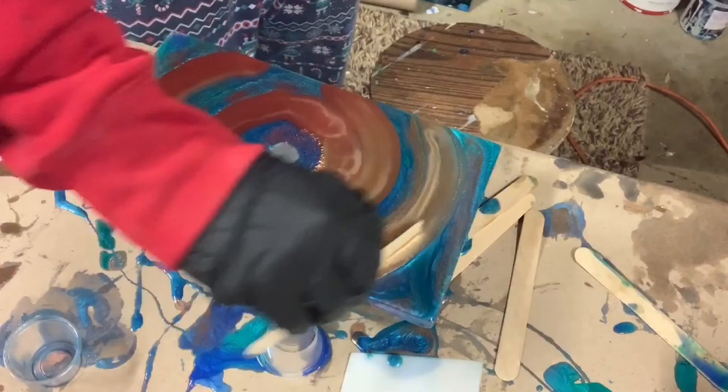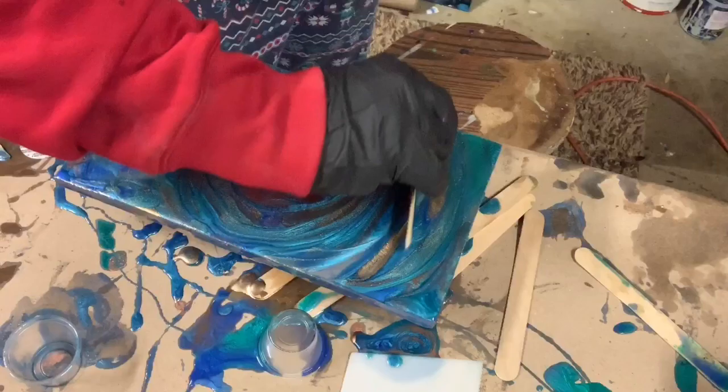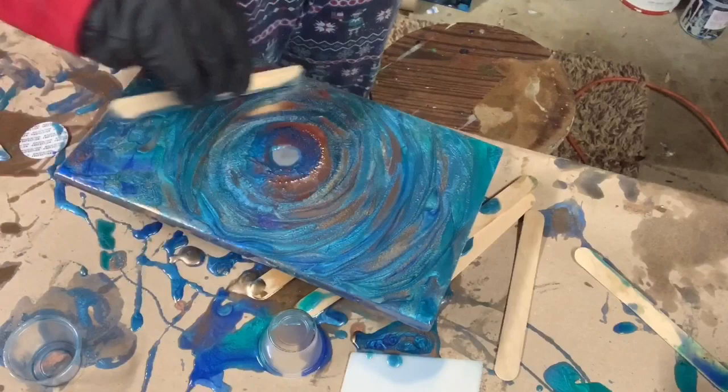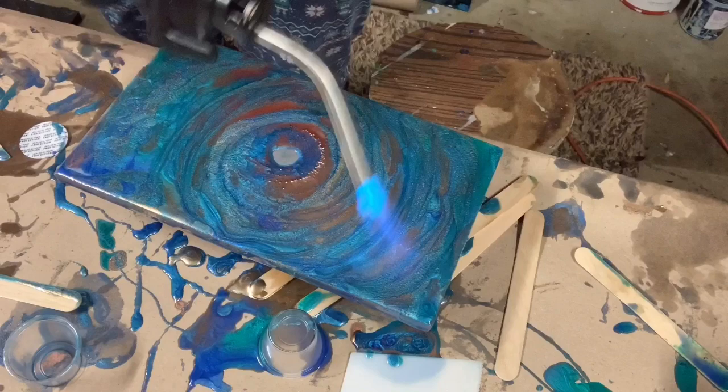I'm kind of slipping a little bit with this camera. I swear, I don't know what it is, but off camera, I did add a few crystals around the circle in the center on the outer edge of it to make it look like, I don't know, a volcano type or mountains. I did add them in the resin, and when I torched it, the resin kind of covered them up so they don't look like crystals. They look like little beads. I just wanted to let you know that I did do that.